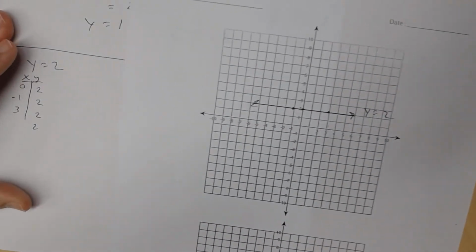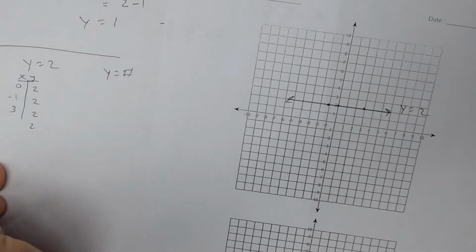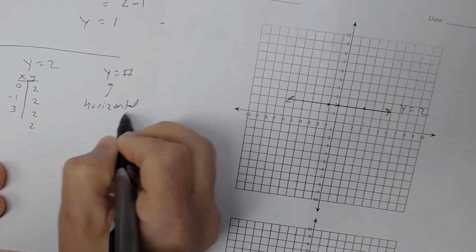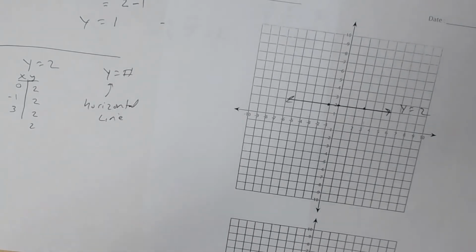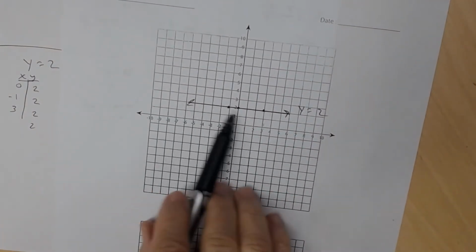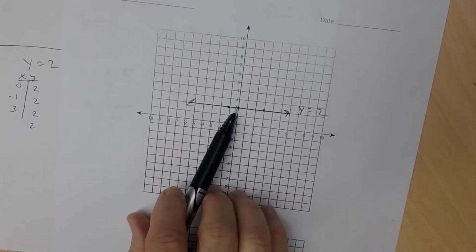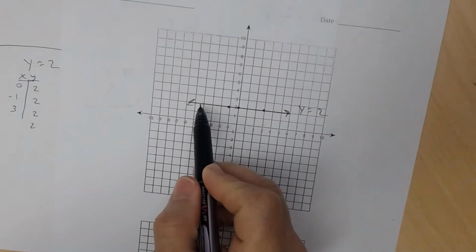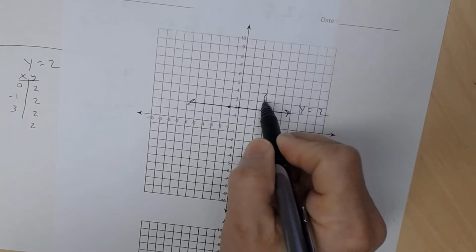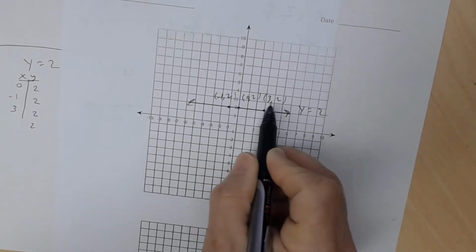So remember, and you may remember this from a previous course, that y equal a number is a horizontal line. And notice that it crossed the y-axis at this number 2. So you see right here, it crossed the y-axis at 2. It kind of makes sense because if you look at all these y values, each is 2. This was 3, 2, this was 0, 2, this was -1, 2. So notice all these y values are 2.